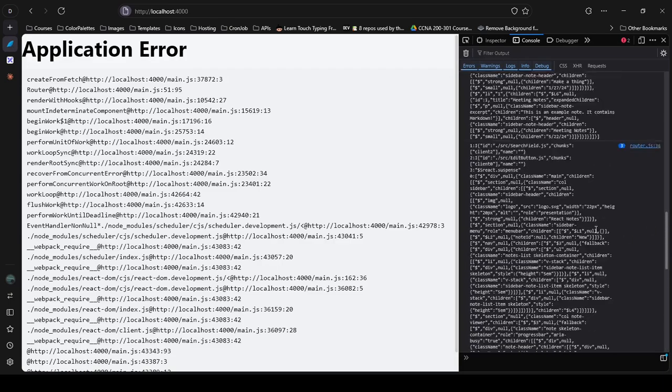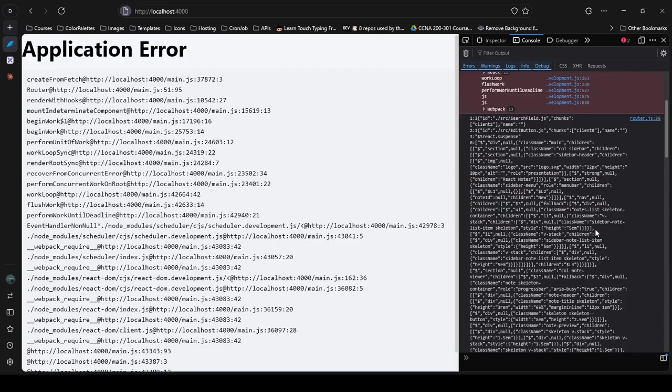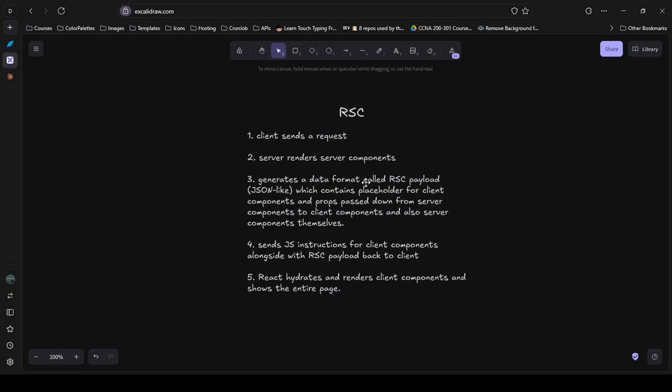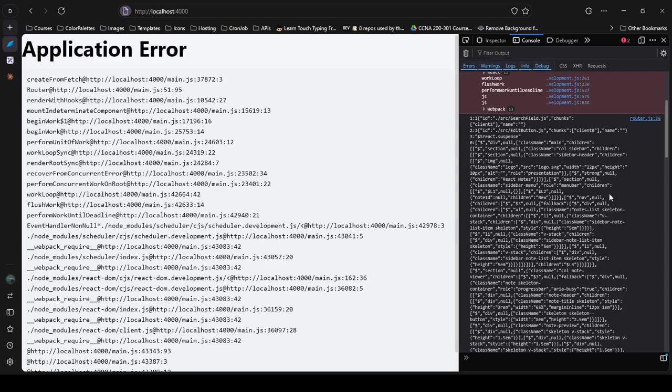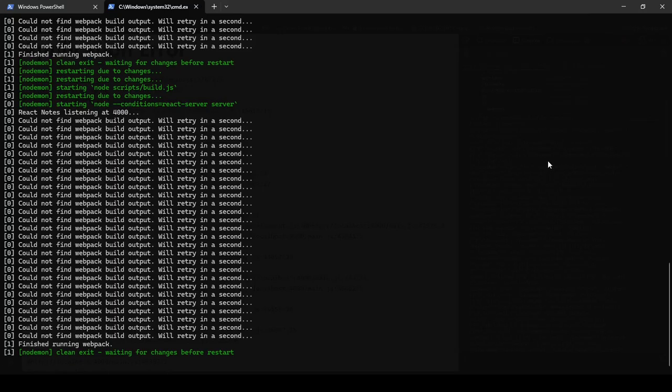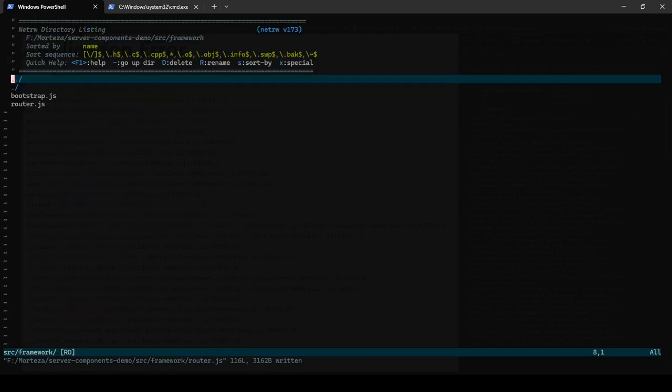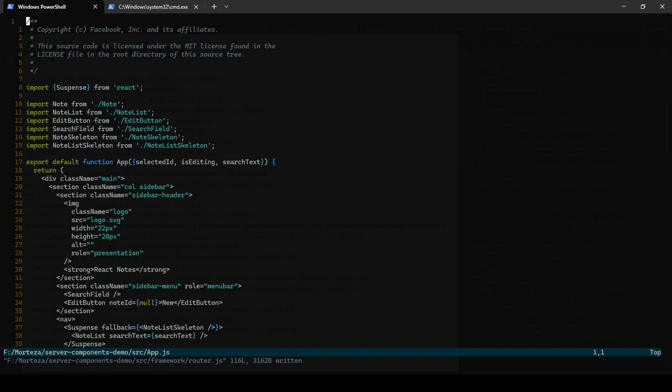Oh, you see that this is the RSC payload. It's kind of like JSON, but it's not. And as I said, it contains placeholders for client components. I can show you that. Let's go to our React app, app.js. You see that here we have a div with class name main.